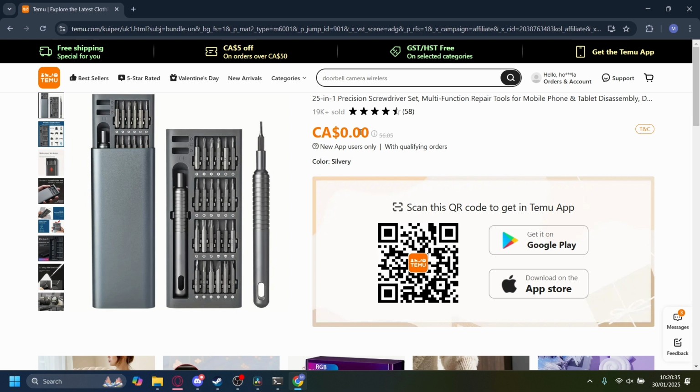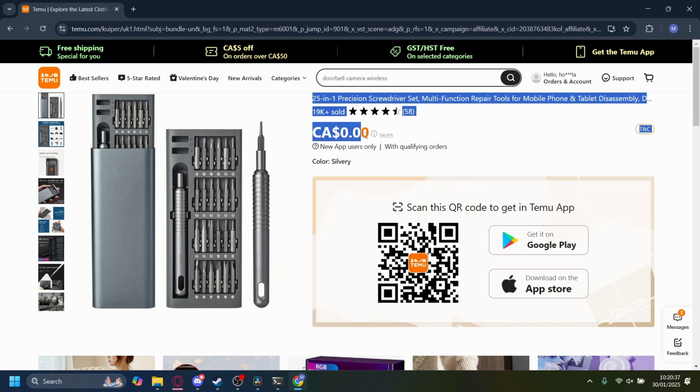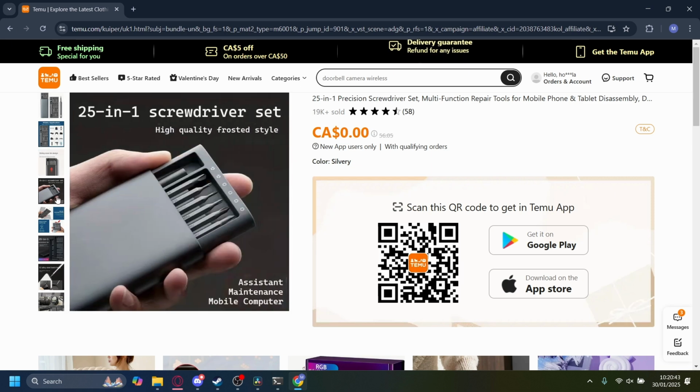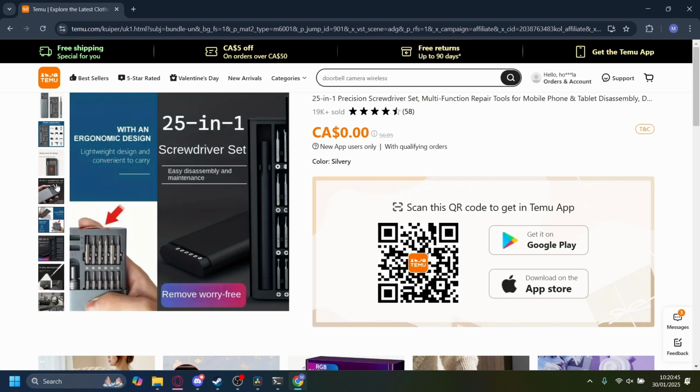Now you can see it used to be $56, but now it's only $0, or it's free, right? And you can see it's pretty good. It's not bad. You can see it's pretty good, right?